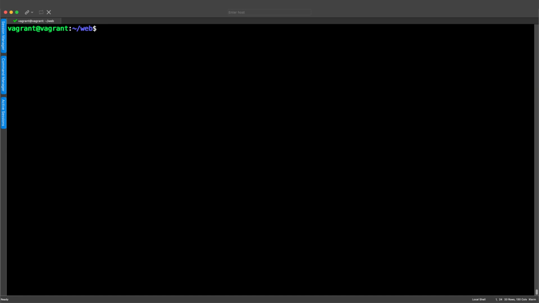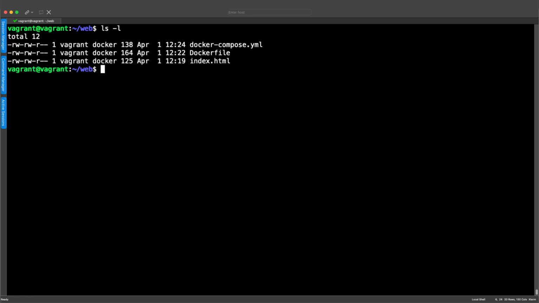So we can now clear the screen with Control and L, and you can see that I'm in my home directory and in web. We can begin by listing the files I've already created. So if I run an ls -l, you can see the 3 files that I have created. So the first file, the Dockerfile, is used, of course, when we're building our image.